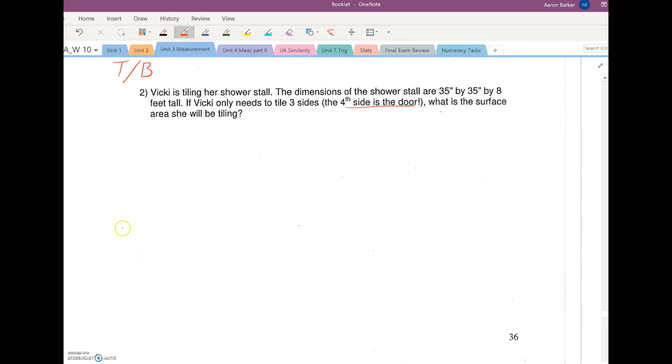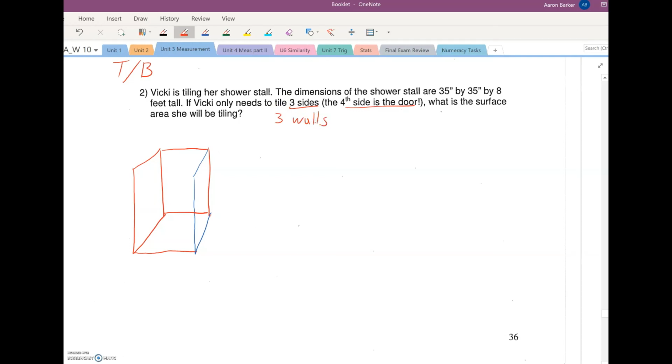So if you think about a shower stall, she's got one here, one at the back, and then another one coming forward. And I'll use a different color for that. And she does have the bottom line connecting. Okay, but there's no top. So you're just getting 3 walls. That's it. The shower stall's that. She only needs to tile 3 sides. So we're going to see that's 3 walls.